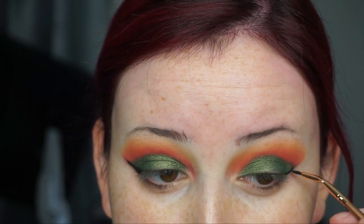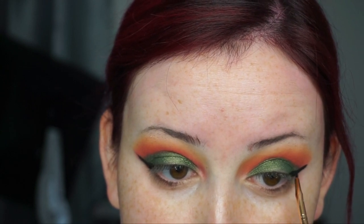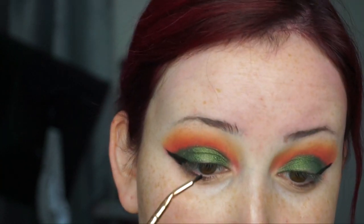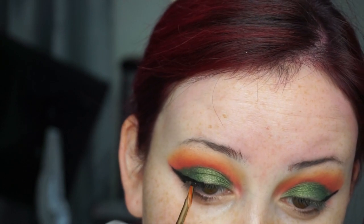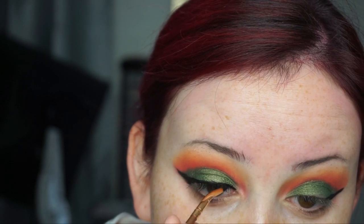Next I'm going to go in and do my liner. This is just a Morphe liner brush, and this is the Tarte Playpot in black. I'm starting with my wing. The reason I like using makeup wipes is because it literally just gives you direction on where to place your wing, and then you can just connect it. I honestly haven't done a wing in so long, so I'm definitely going to have to get my practice back. It ended up not turning out too bad considering. I also went in with a makeup wipe before this just to clean out the fallout under my eyes. Right now I'm just connecting it and lining across my lid — trying to keep it smaller so it doesn't cover up a lot of the green. After this I'm going to do the rest of my face, put on my lashes, and we'll come back and do the lower lash line.